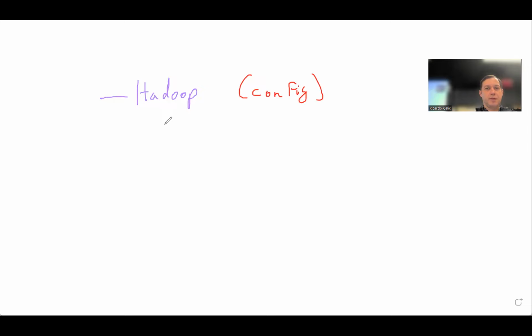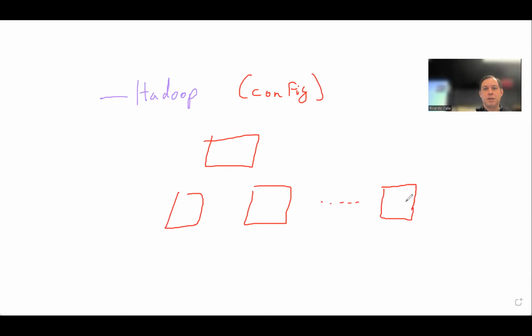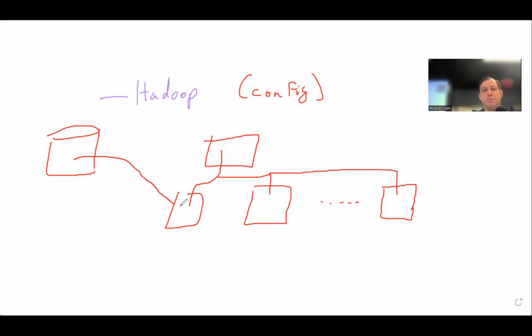So you will need to configure this. The idea is that you would have, let's say, as many computers as you want in a cluster, okay? And they all pretty much do the same thing, which is basically to solve a problem. So there's going to be data, right? Imagine this massive amount of data, and this data needs to be broken up into chunks and distributed out to all the machines.